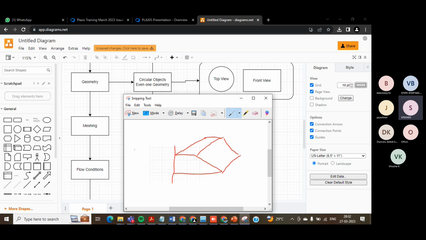But for the same thing, if you select it as an axis symmetric model, it will try to revolve about that particular axis, and the top view looks something like this. Okay, you got it. Plane strain is selecting in this particular way, and axis symmetric is selecting in this particular way.